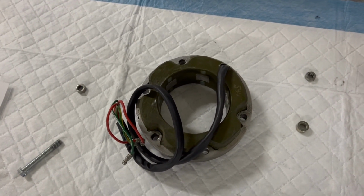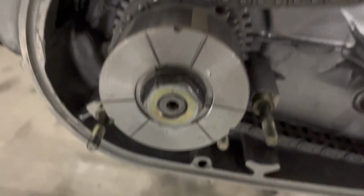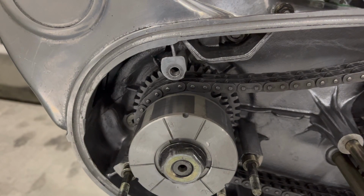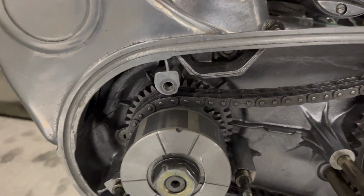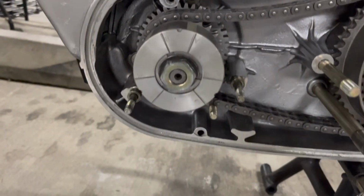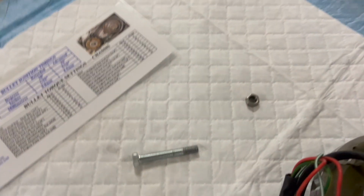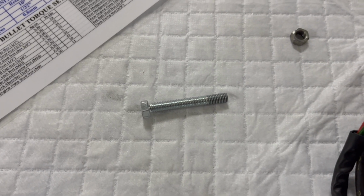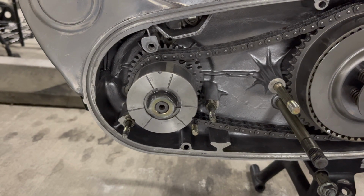Now, another wrench here is I only have two studs because if you remember, the one up here was stripped. I had to remove it. And the one that I was sent has the wrong threads. It won't go in. They sent me two different ones. None of them work. It's an M7 metric thread. Apparently, they're sending me imperial threads. I don't know what's going on. So I've got an M7 bolt here that's going to work, but it's going to be a little finicky. So let's just see how this goes.